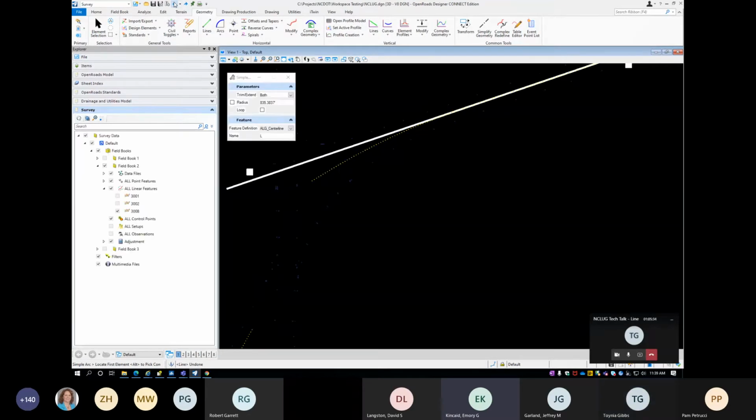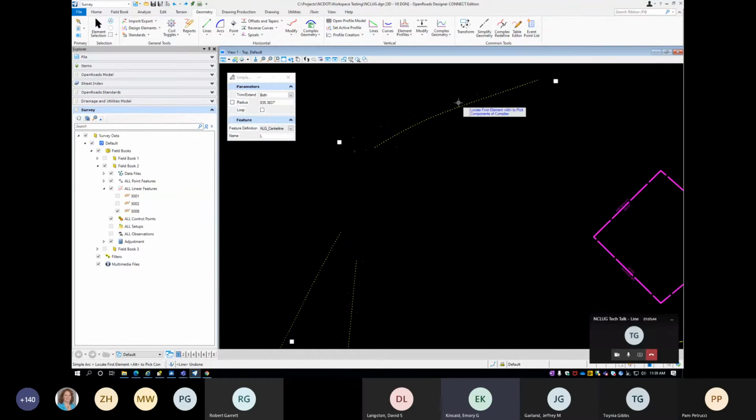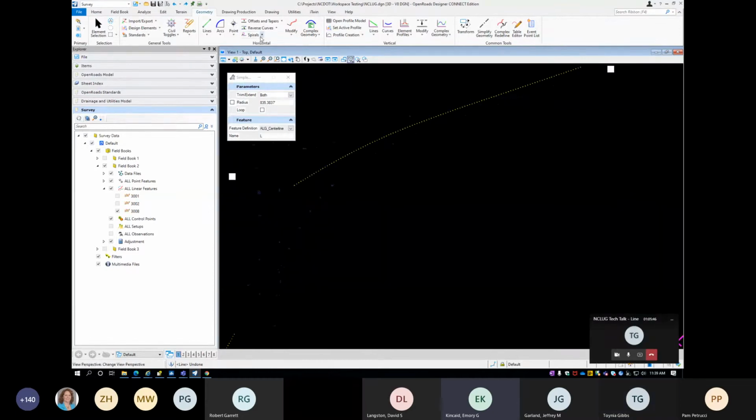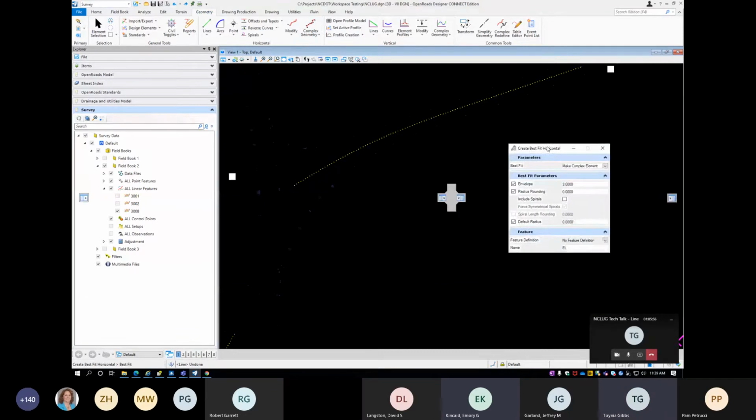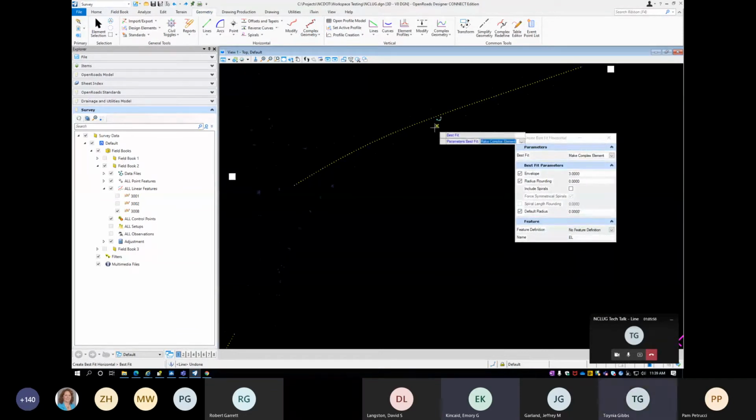And that's one of the things that I really like about having everything stored in the design file versus a GPK. That undo button has helped me out quite a few times. But also under complex geometry, you have the find by best fit. Now, I will say that the best fit as of right now does not like OC commands, which I can tell you there's one in here, or there's a couple in here.